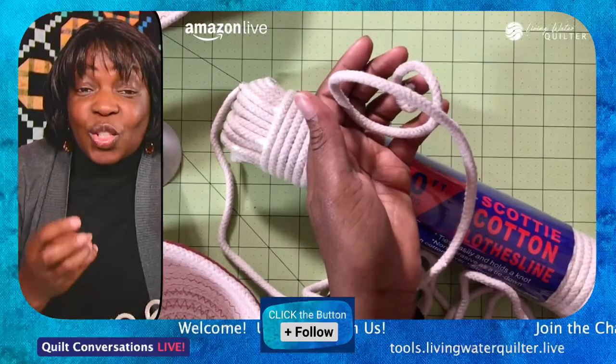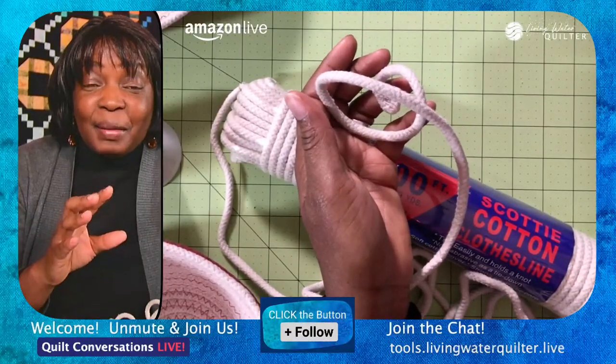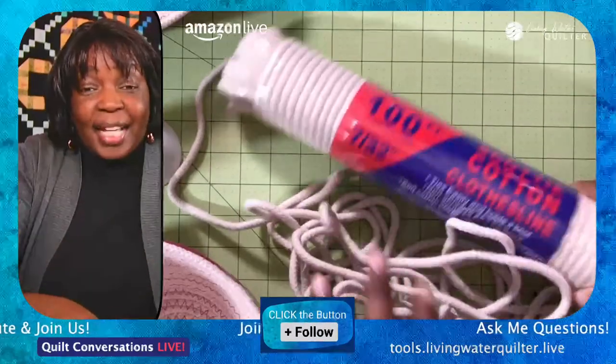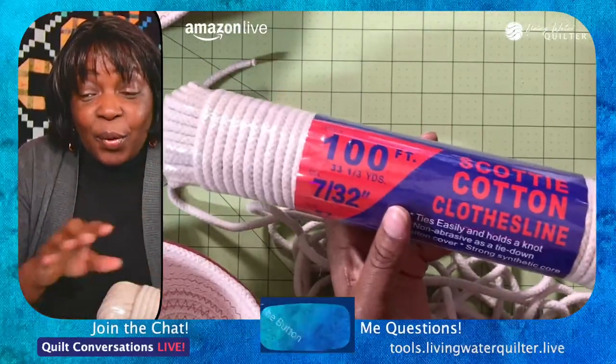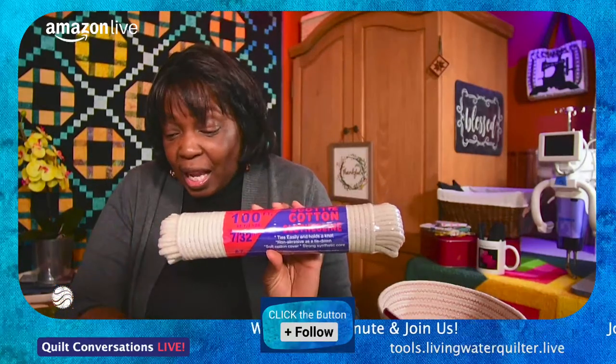That's how I start a basic basket. So I take 100 feet. I use a whole one. If I'm going to make a big basket, I will cut it in half, 50 feet to make medium size, but this is what I use.